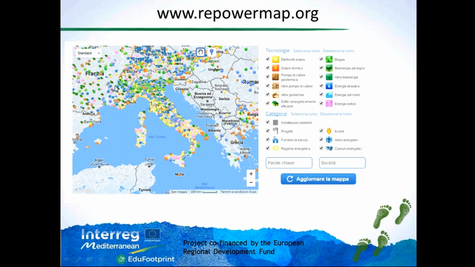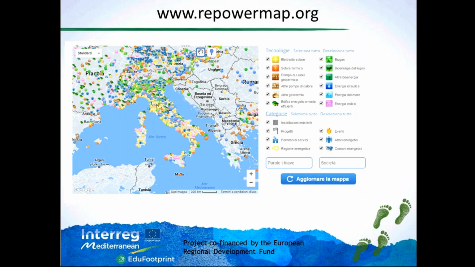So you have here a map of renewable energy plants. It's not a statistical, let's say, map. It was filled in on a voluntary basis, but as you can see, there are really a lot of plants in this database already. And this includes photovoltaic, solar thermal, but also wind energy, biomass plants, and so on.